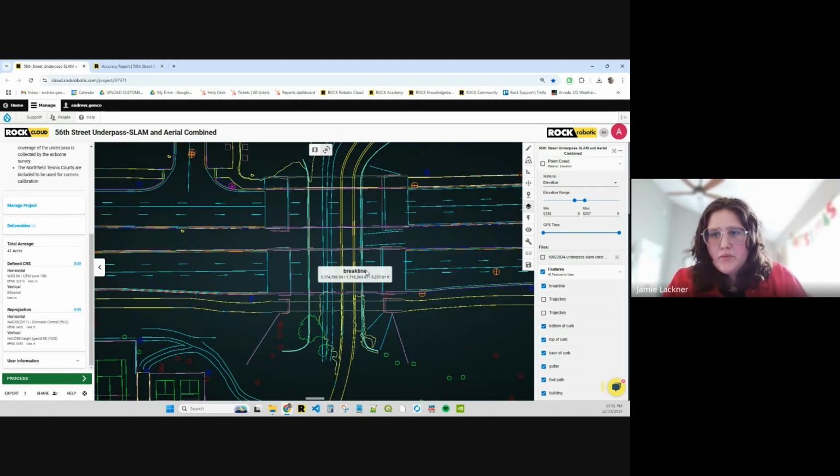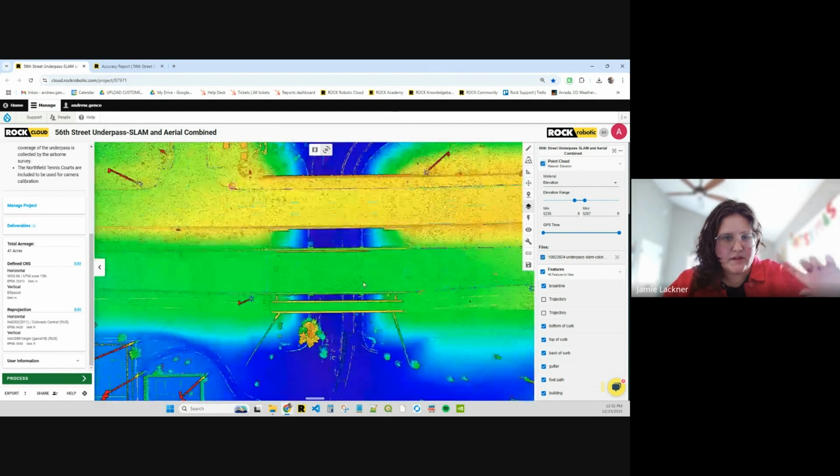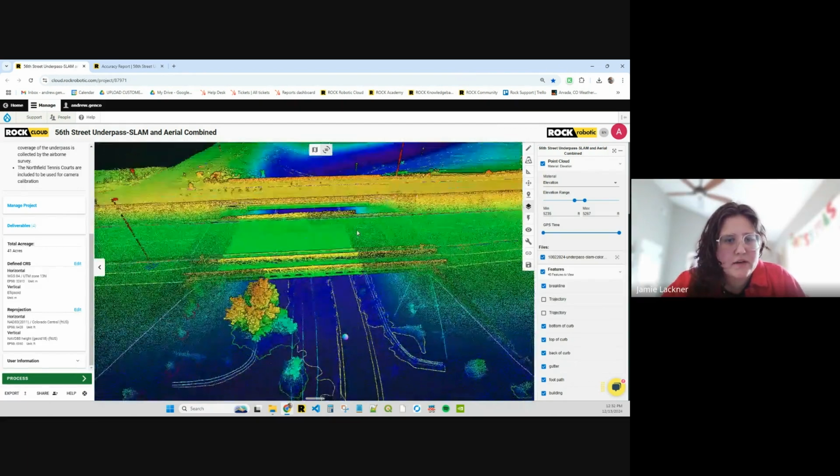And I really do want to applaud the team's work on this. I know the underpass structure that Andrew is showing the line work on right now is particularly detailed. Andrew, could you tilt it so you could see it versus a head down view? Yeah.